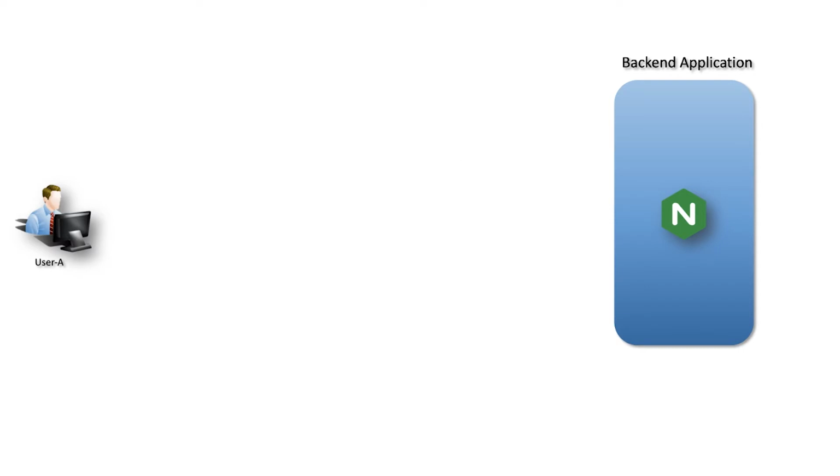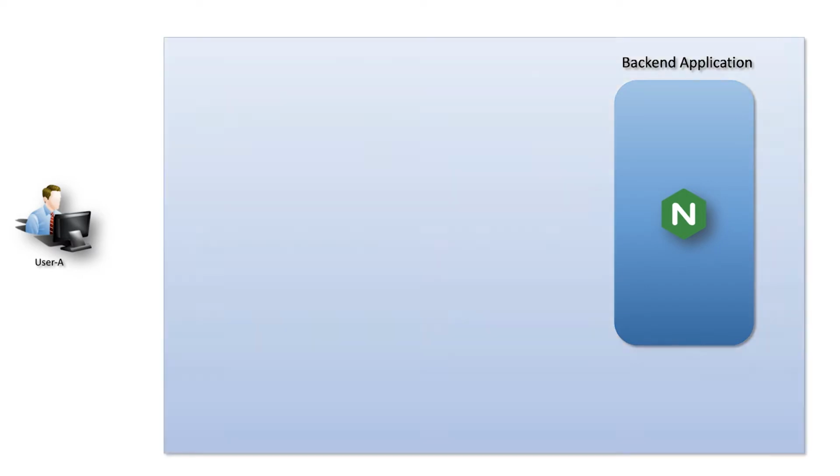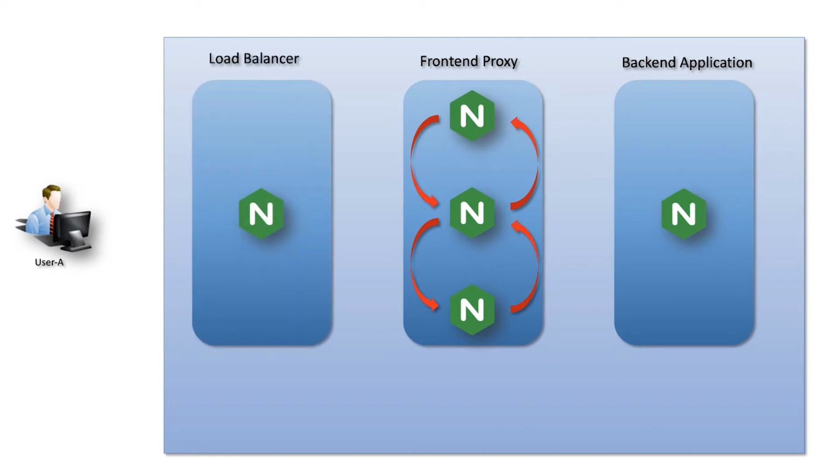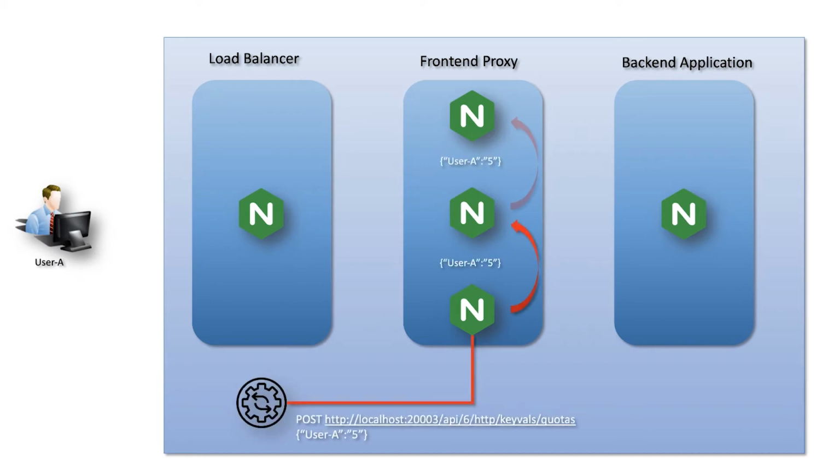We have a front-end proxy tier of NGINX Plus instances that are cluster aware and understand the state of the available requests across that cluster. This is just to demonstrate the actual statefulness of the front-end proxy tier that you have in place. We also have a load balancer in place that will load balance between those front-end proxies. So, to implement the user, what you do is you do a post request to one of those instances inside the front-end proxy. This will synchronize that state across each of those instances inside NGINX Plus.